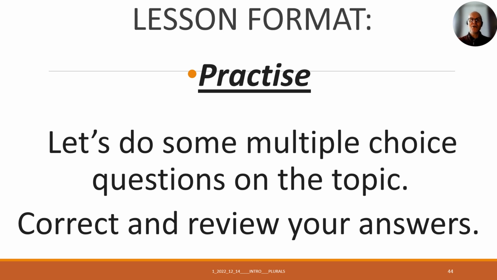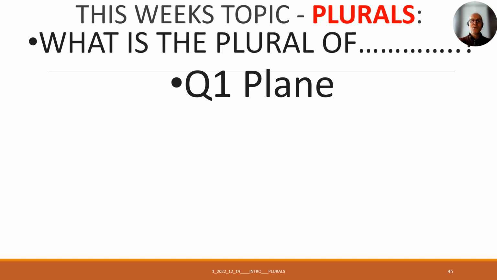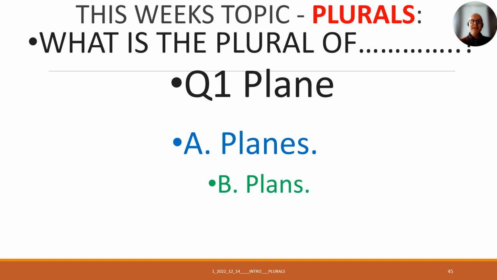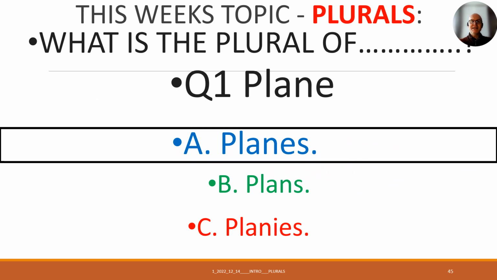Let's do a little bit of practice on identifying the correct form for plurals. I'm going to have some multiple choice questions. What is the plural of plane? Is it A, planes? Is it B, plans? Is it C, planes? A, B or C? Pause if you want to play along. It's planes.